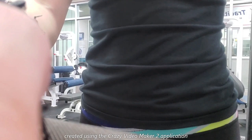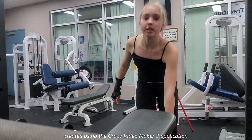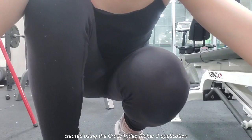Because I don't have a yoga mat, what I'm gonna use is, bear with me guys, sorry, this is a little tricky to set up. What I'm gonna use is, okay, there's a little bit of a bar in the way, but don't mind it, please guys. I'm gonna use one of these thingies. I don't know what they're called, I'm sure you've seen them before. So I'm gonna use one of these. Actually, you know what? I'm gonna put you guys right... You guys see me? Too low.